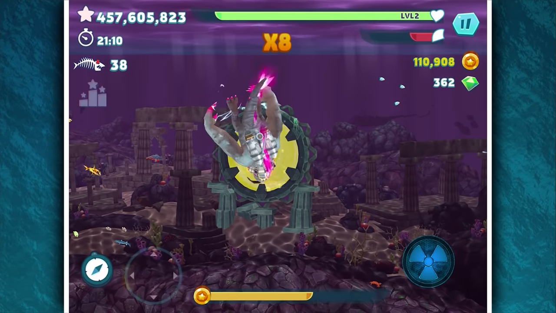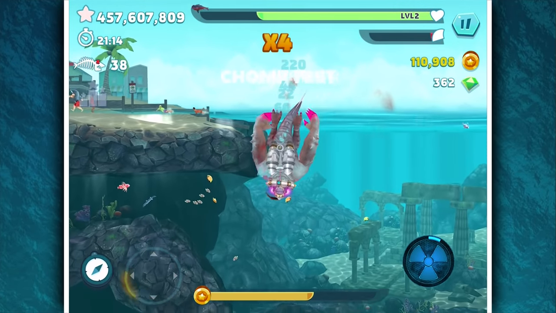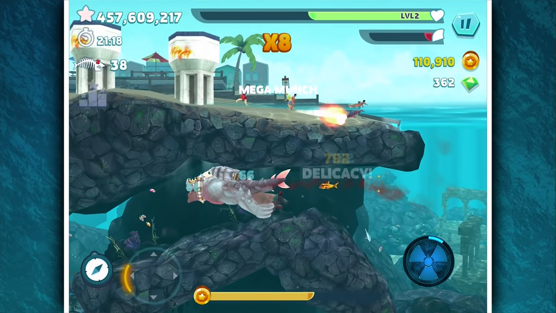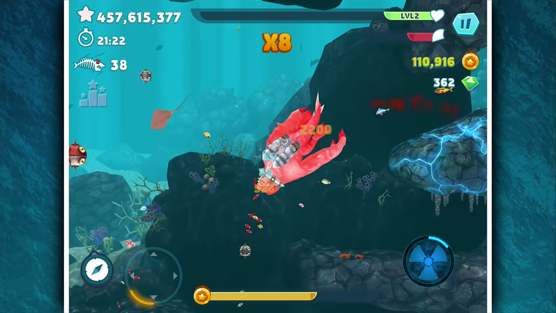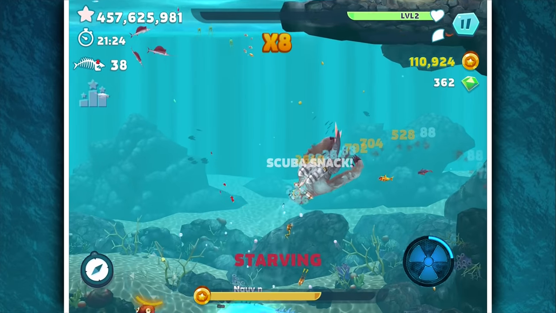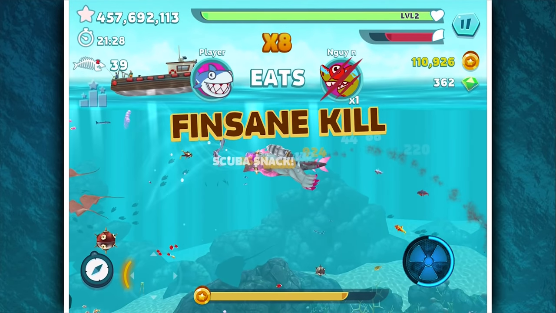Yeah, black hole. Oh, I'm gone. I died so quickly. Oh my God. 457 million. And we're only level 2. So we need things that reduce my hunger, and we need things that increase my stamina, because my stamina is awful.